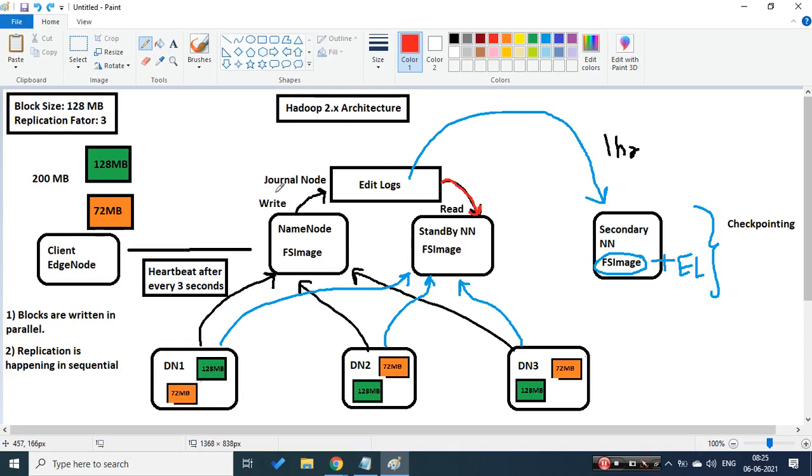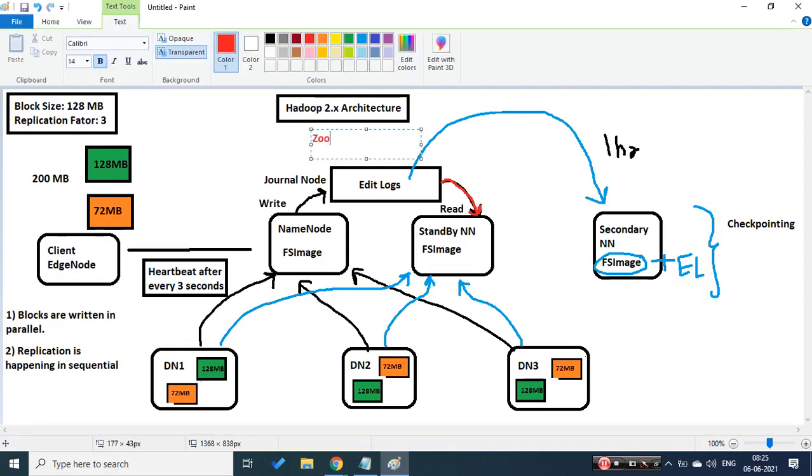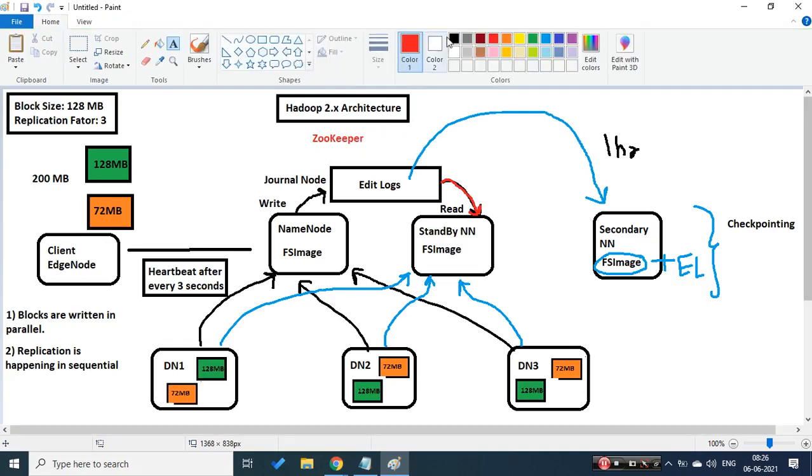Now, as I was discussing earlier, there are two nodes, the name node and the standby name node. So there should be someone to monitor them. So here comes a manager. Yesterday there was Satyajit who was a team leader, but today there is one person who will be a manager, and that manager is nothing but the zookeeper.